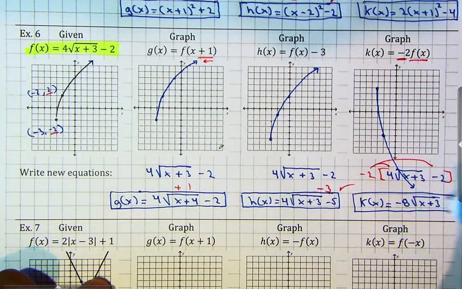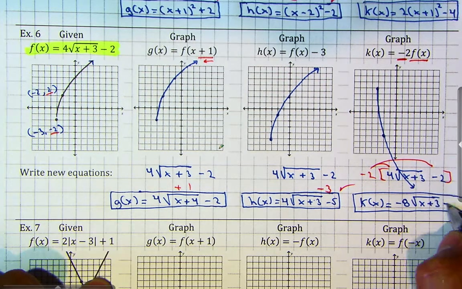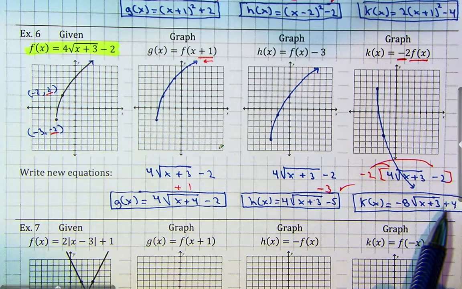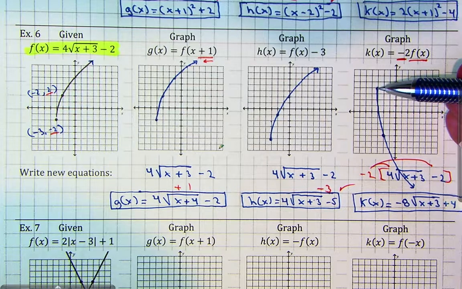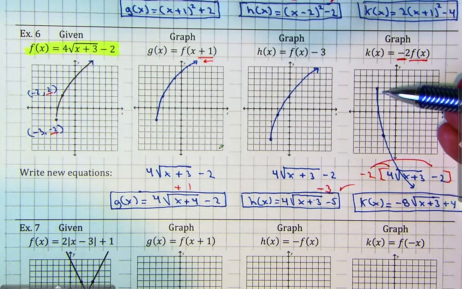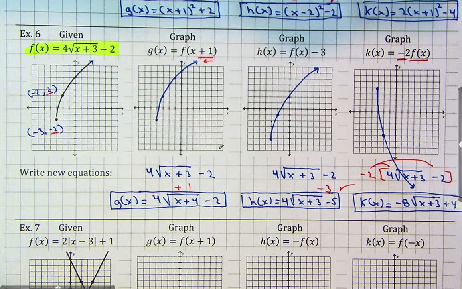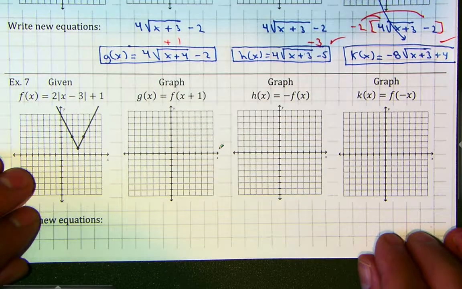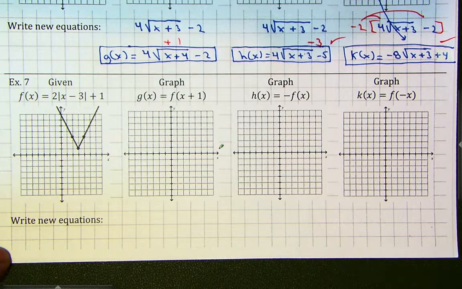So if it doesn't match, you know that you did something wrong. Negative 2 times negative 2 is positive 4. So let's see, negative 3, positive 4, negative 3, positive 4, that's correct. And my a value is negative 8, so it should be 2, 4, 6, 8. Perfect. So that works. So that's why it's important to do it separately so you can confirm that it works and that it should match every single time. So 7, they give you a function.